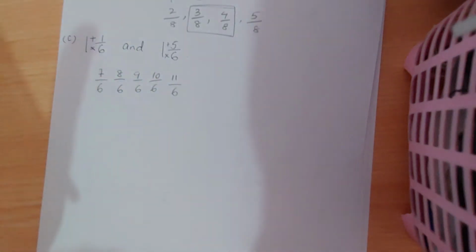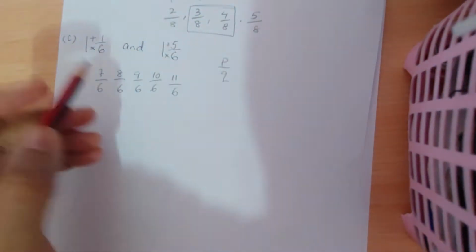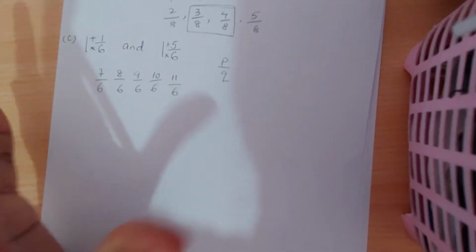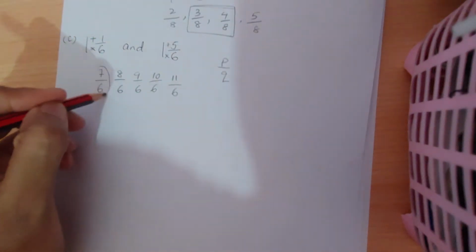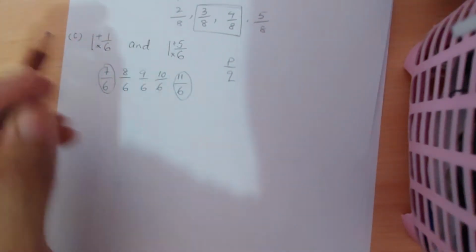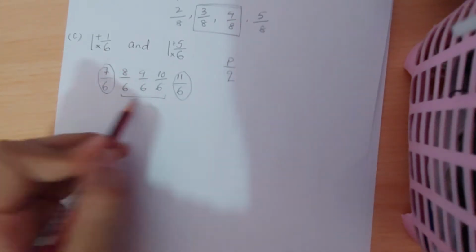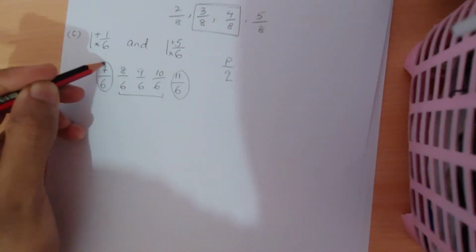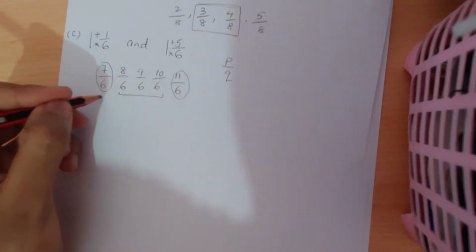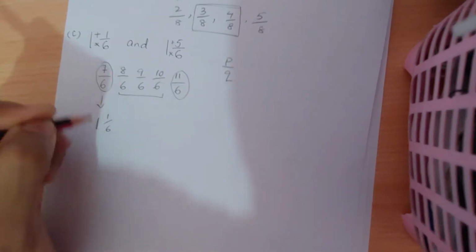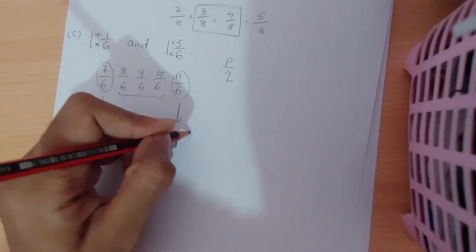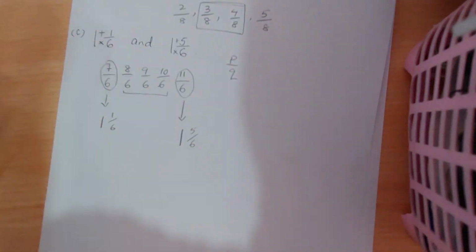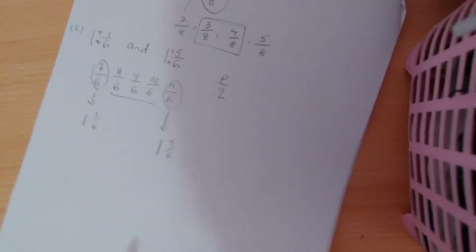And remember that rational numbers are in the form of P over Q. Therefore, the rational numbers found between these two fractions will be, you can pick one of these three, right? And of course, this is simply equivalent. So we have 1 upon 6, 1, 5 upon 6, right? It is equivalent. Then let's move to question number 3.